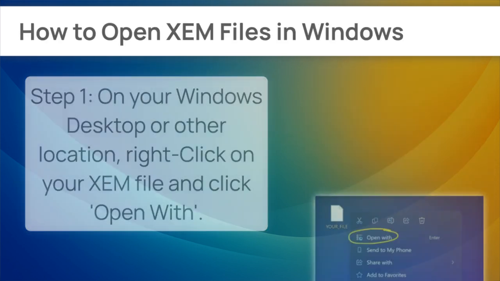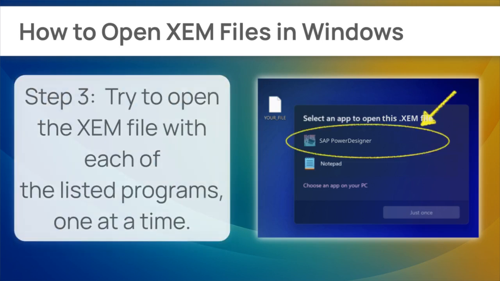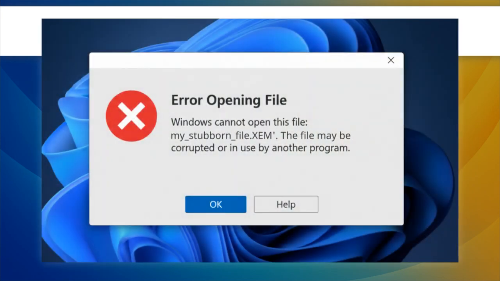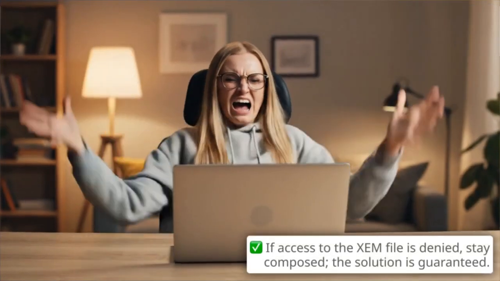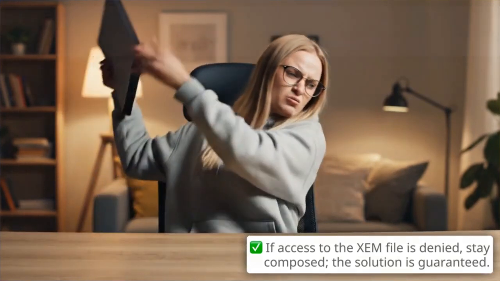Right-click your XEM file and select Open With. If SAP PowerDesigner is there, test it now. If not, grab another application. Testing helps us eliminate common software conflicts. When your XEM file does not open, it is usually a small issue. This XEM format requires a precision approach. The error isn't random. Let's go through this quick checklist to ensure every necessary component is verified.